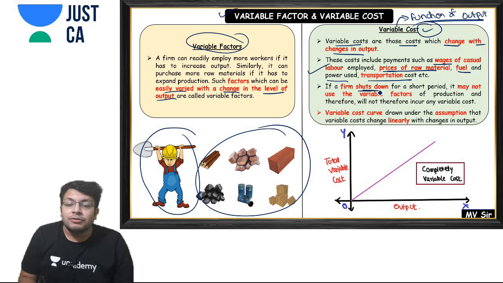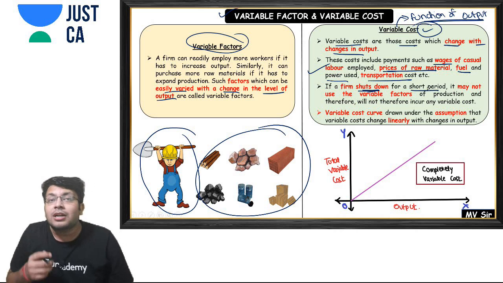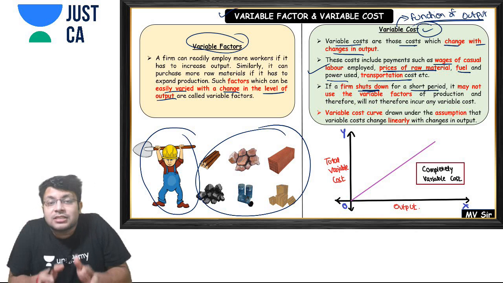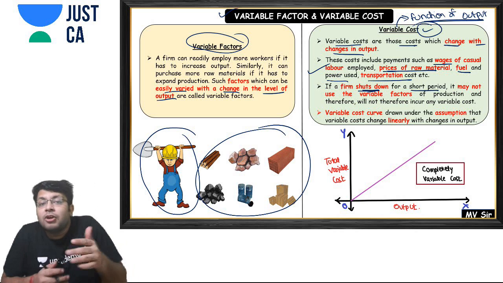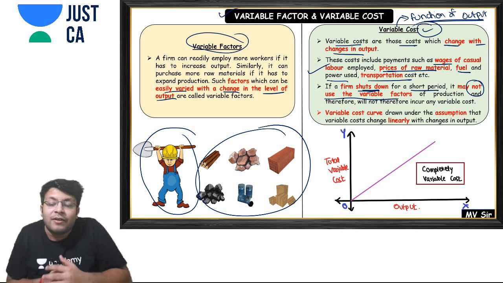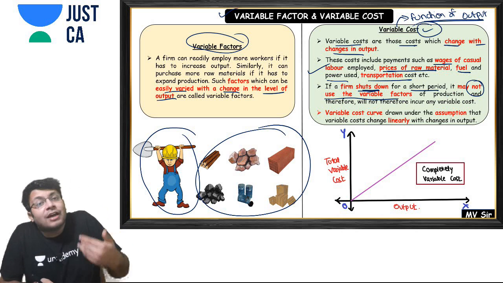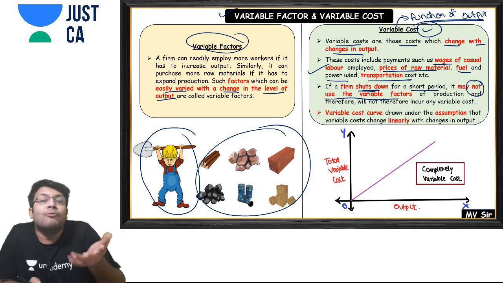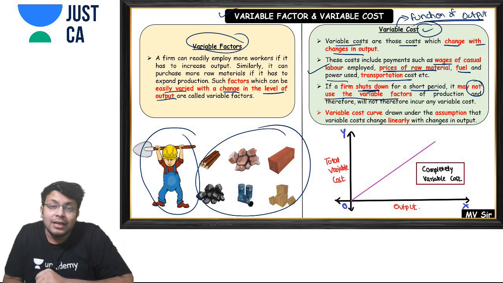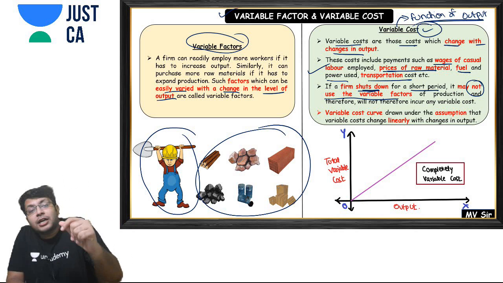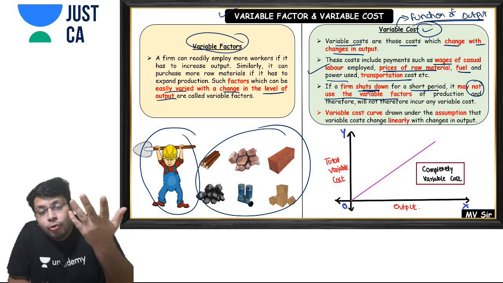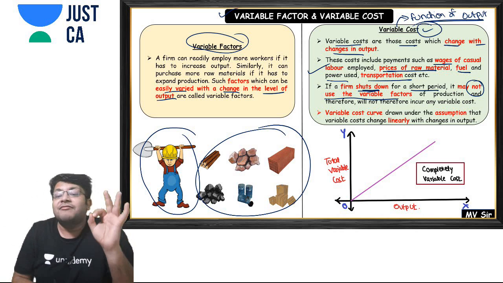Then if the firm shuts down for a short period, if you shut down your business for a short period, then what will happen? You would not require to use the variable factors. And if you are not using the variable factor, then obviously you won't be requiring to pay the cost also. So if you shut down your firm for a short period, you do not require to incur variable cost.